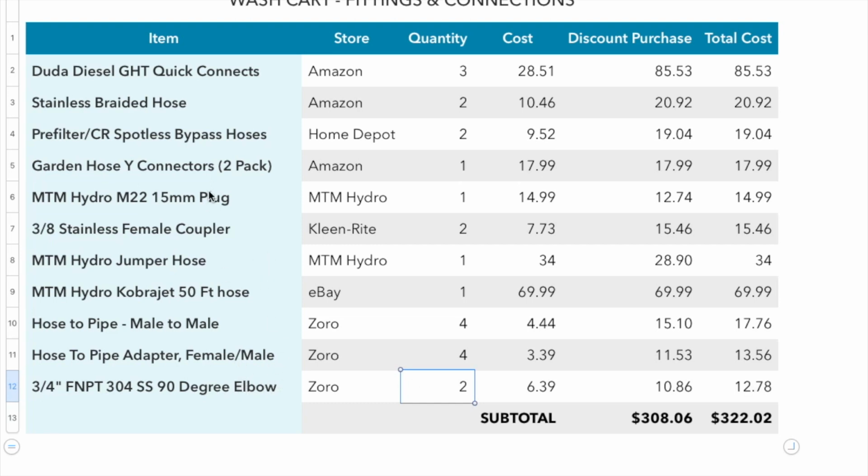You can connect them without the elbows and just have the garden hose connect directly to your CR Spotless, as well as just have the hose feed into your pressure washer, but you'll have to kind of turn the layout. The way that I have it laid out, the hoses aren't under any tension when you put the elbows. So that's the reason why I have those. Also, the Y connection sticking out directly, vertical from the CR Spotless takes up a lot more space. You have a kind of cable that comes out, and where I keep my cart, kind of run by and brush against it is kind of annoying, and it moves the cart sometimes. So that's why I went and added the elbows.